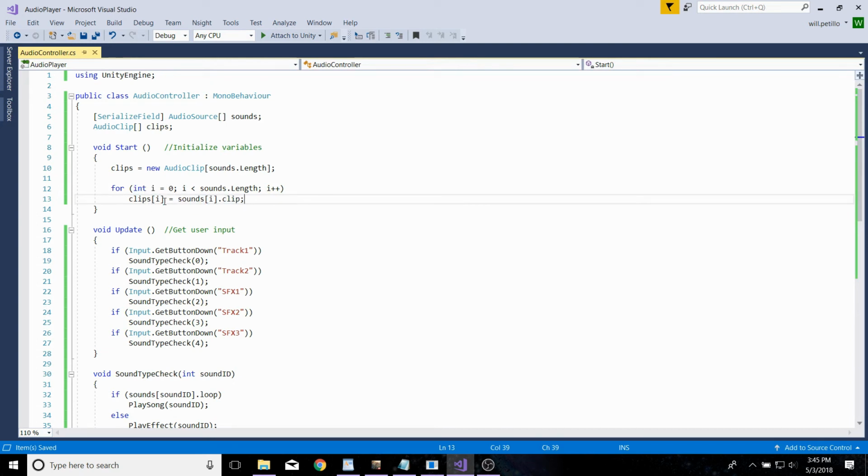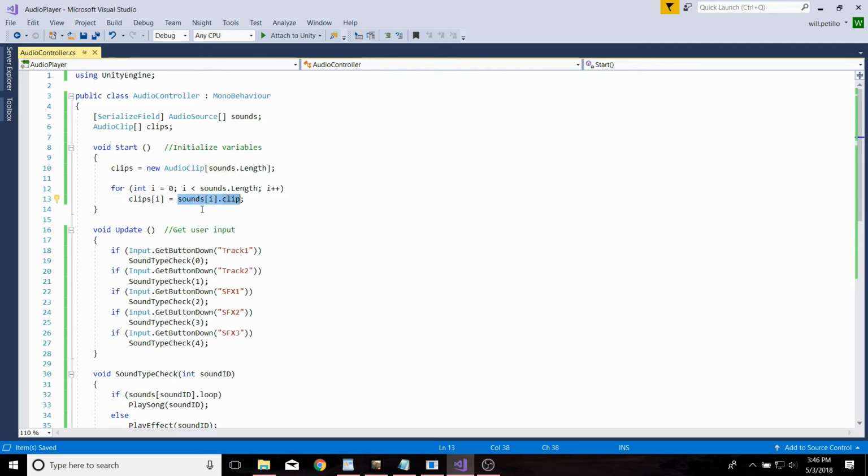It starts at 0. That's where computers start counting, and it's going to stop when it gets to the length of the array. And each iteration, this counter is going to go up 1. So basically, what's going to happen is that this line is going to execute, I guess that's 5 times, because that's the length of our sounds. And each time, this i variable is going to go up by 1. So the first time, the 0th clip is assigned to whatever is in the clip property of the 0th sound, then same with the first, second, third, and fourth.